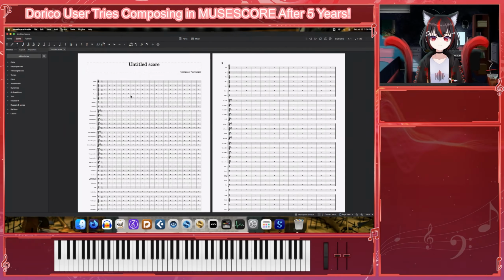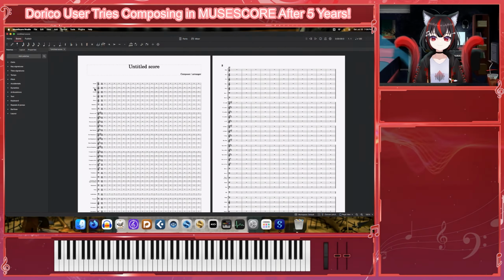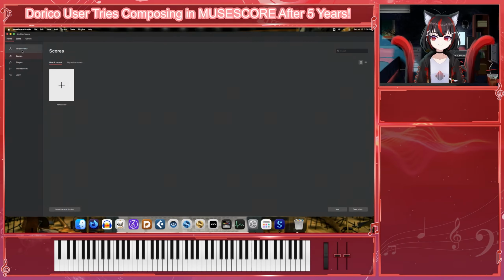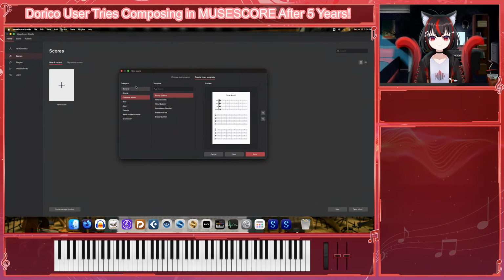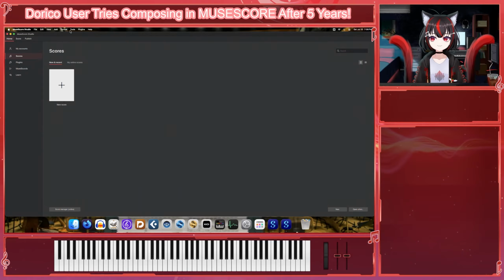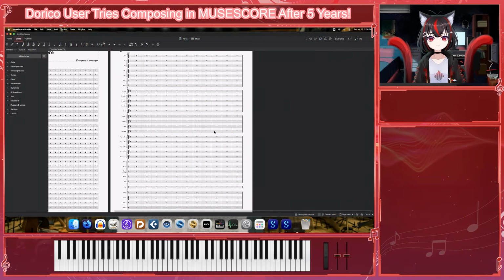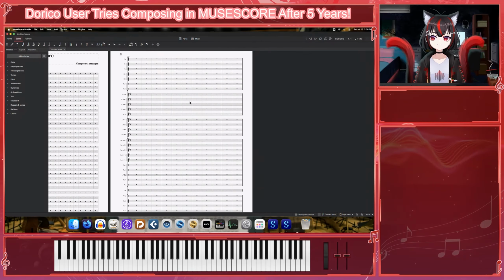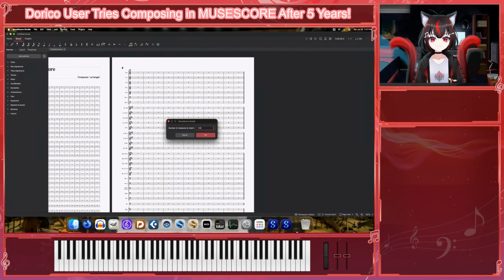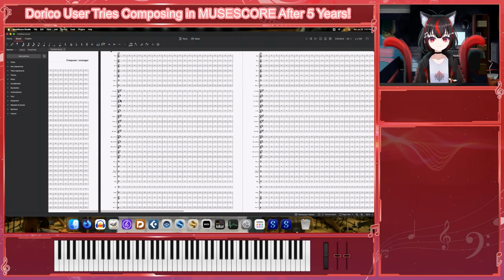Did I skip a step? Because usually it tells me time signature and stuff. Hang on. No, usually it has like a wizard or something to make tempos, time signatures and stuff. I guess they don't do that, but that's fine. Let's go ahead and add some measures. This big plus button right here, like 100. Selects them for me, cool.